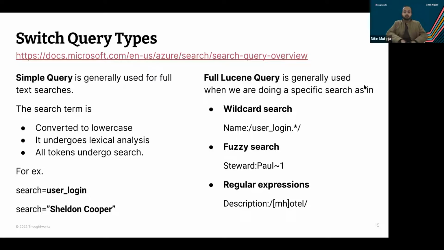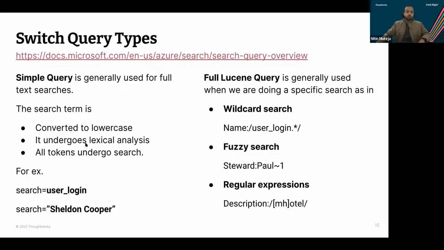Now, the index is all created. Now, how do we query the data? That is something that we also have to consider while optimizing our search results, right? Now, if we talk about multiple queries supported in Cognitive Search, one is a simple query, one is a full Lucene query. I'll just talk with an example. How does a simple query look, and how does a full Lucene query look?